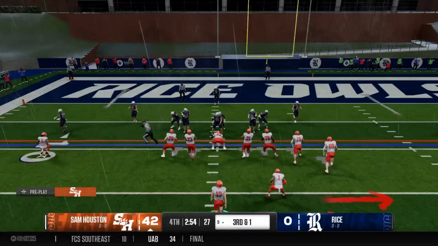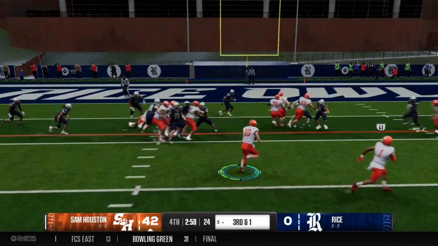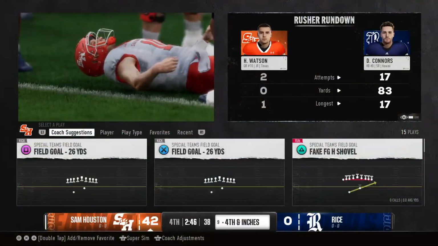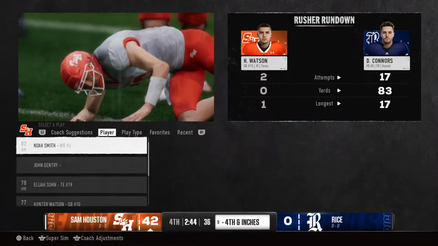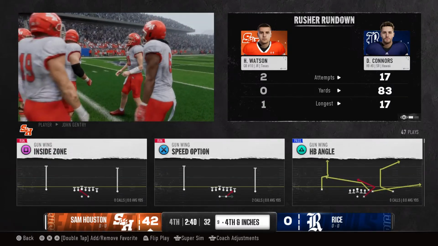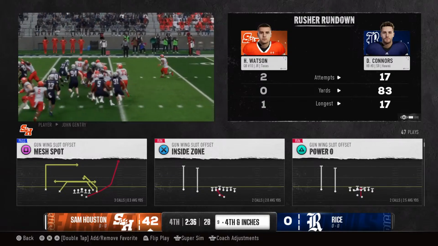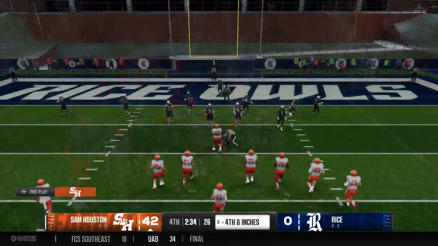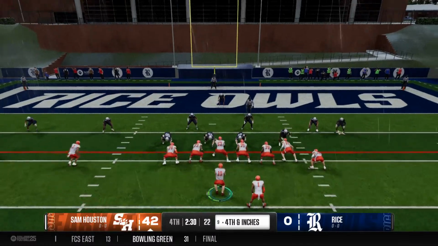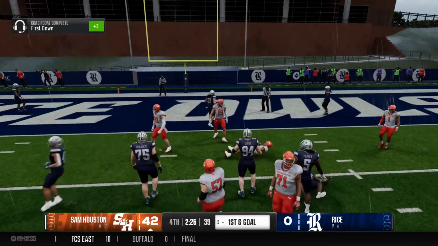Really need to pick up this conversion and avoid having to settle for the field goal. They'll run the option. And boy, is he close to that first down, maybe just a couple of inches short. And that's a nice stop by this defense. Nice job stopping the run, setting up 4th and inches. Listen, this is a no-brainer. If I can't get inches, I don't deserve to win. I'm coming downhill, I'm playing physical. I'm picking my play, whether it's quarterback sneak, fullback dive, whatever it is that we do great, and I'm going to get my inches.